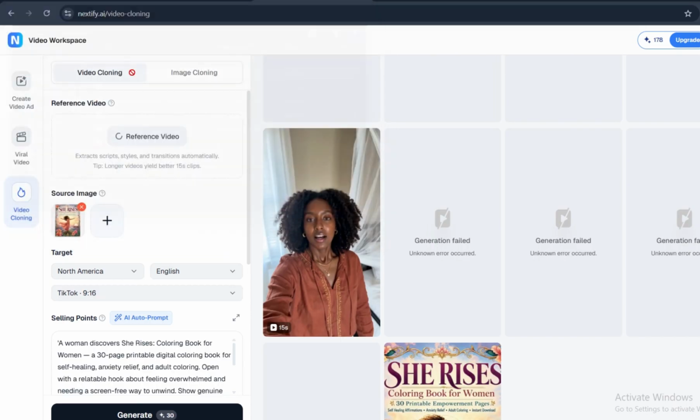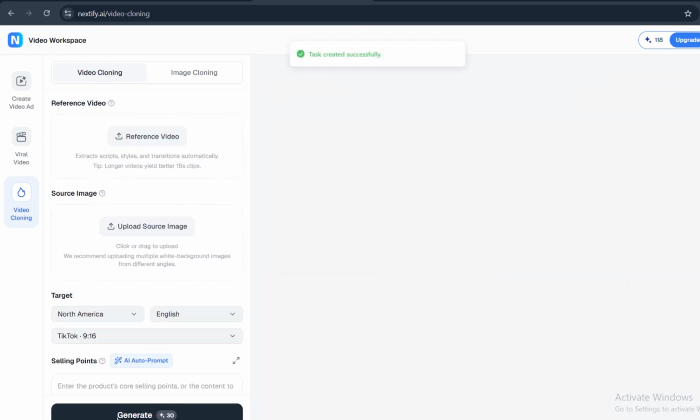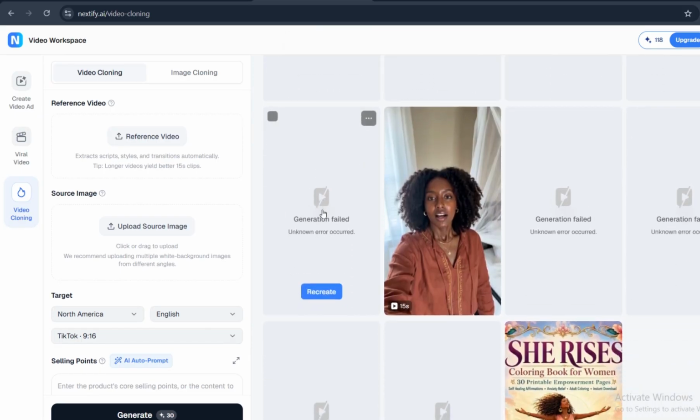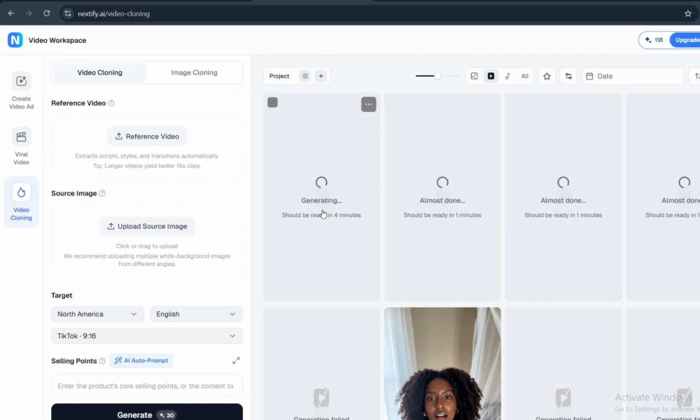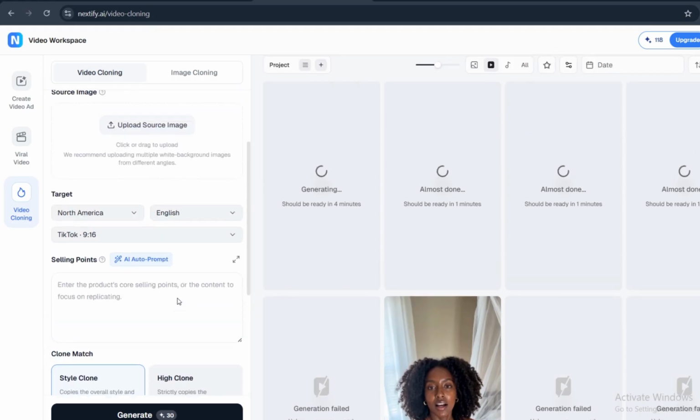Even though you can find a video that has performed so well and then use it as a reference. Okay, so let's see. It is being uploaded here. As you can see, this is the video, and then we're gonna generate. Let's give it a minute and we're gonna be actually seeing what it can do. We have kept all these things, and we have selected our avatar, and let's just see if it can generate. It's gonna take like 4 minutes.